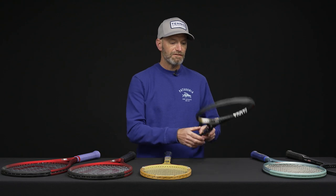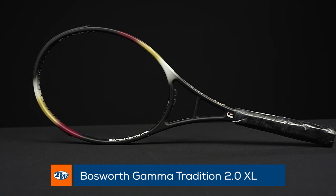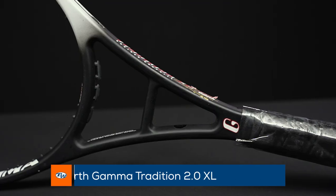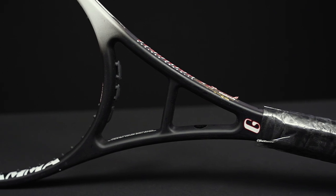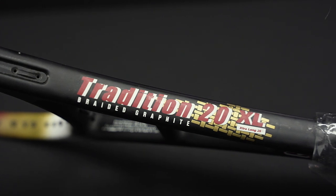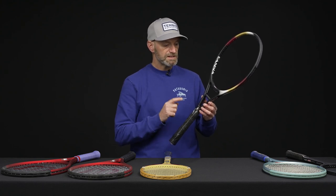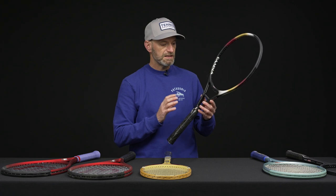Next up, jumping into some graphite — we've got a long body from Gamma, and this was their Tradition 2.0 XL racket. It's a full inch longer than a standard length racket and does have the crossbar stabilizer in it. Very classic beam design — straight beam on this one. These played pretty crisp back in the day. One of my college teammates was using a standard length version of this racket, coming out of a Prince Graphite 2, and it was a little bit crisper and had a little more pop on the ball, and with the longer length you're really going to crush the ball.